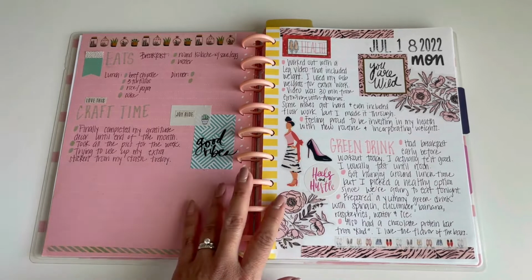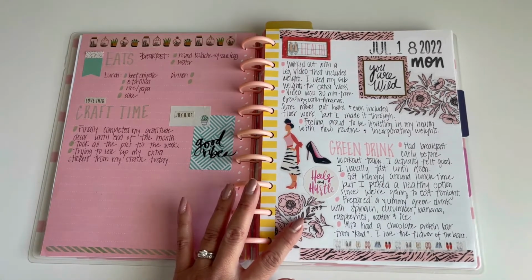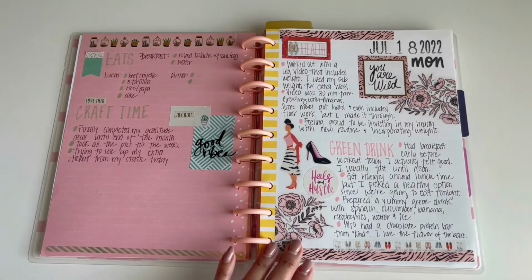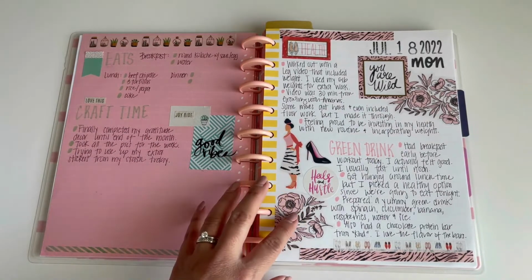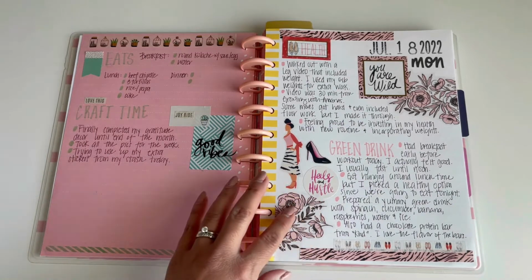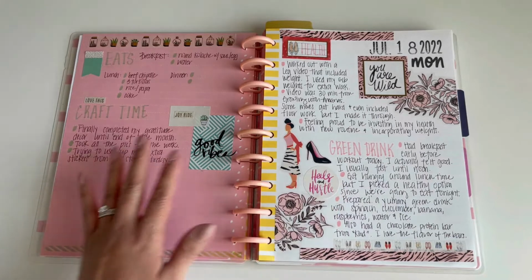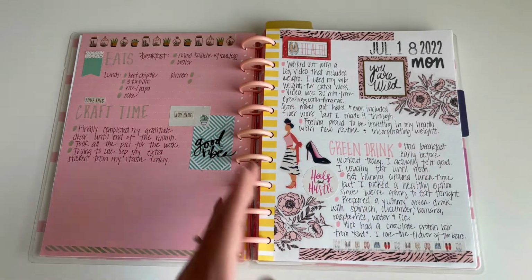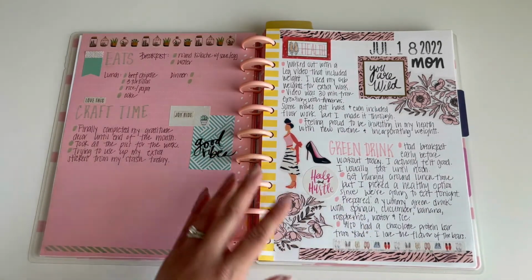So I just want to leave you with those words. Your life matters, and what you do, the details of your life, are important. So if they're important to you, if they matter to you, if they bring you joy, write them down. Write them down, because you will be so happy. And I think it's a great way to see the progress we're making every month as we grow, as we learn, and as we just enjoy our life.